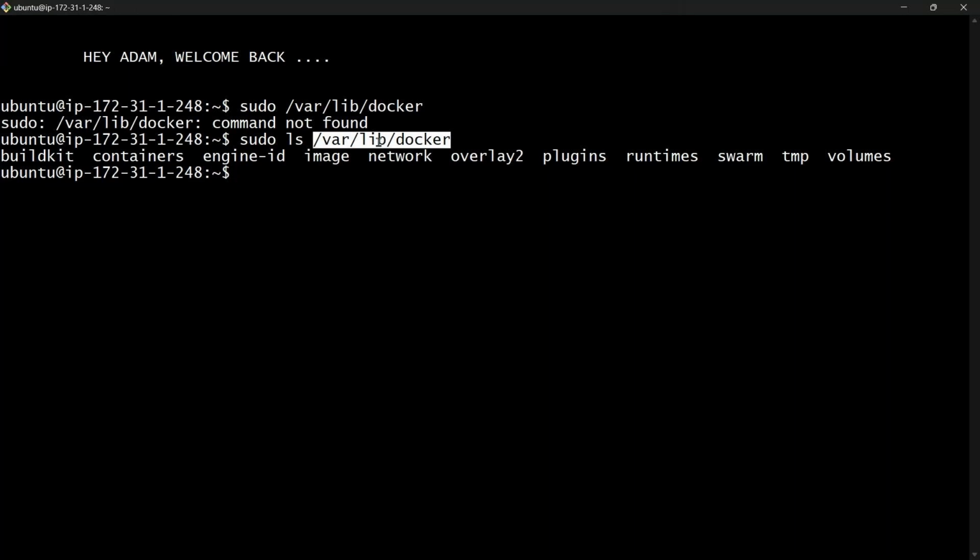Because if this folder is fully utilized, then the file system or the hard disk will be full. And when your hard disk or file system gets full, and you are trying to build an image, or there is a new image, or you are trying to run or create a container, you will get errors. So in day-to-day work as a DevOps engineer, we need to make sure we are maintaining all the Docker host machines.